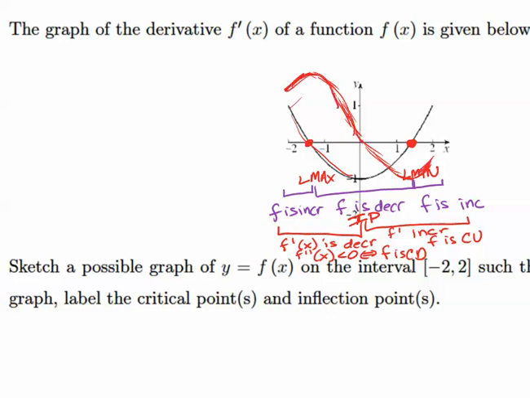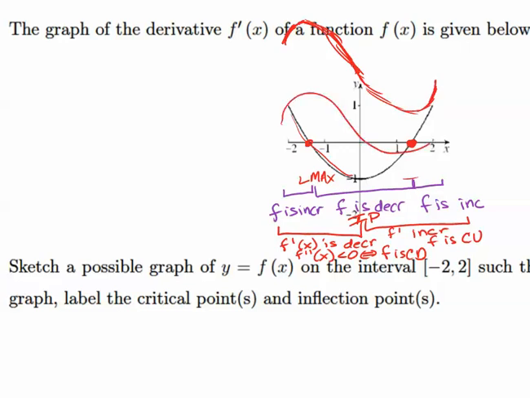So notice that it's got to be something like a piece of a cubic graph. Our inflection point for my graph happened to land at the origin. But let me redraw that because we don't know exactly how steep to make that. I might have exaggerated here, and I could put it any place that I wanted to. So I could start way up here and say that's its turning point, and then it's concave down, and then it has its inflection point, and then it goes back up. We could have that graph anywhere along here as long as it has that same basic shape.